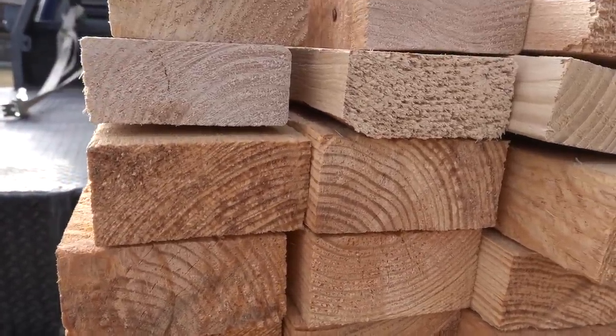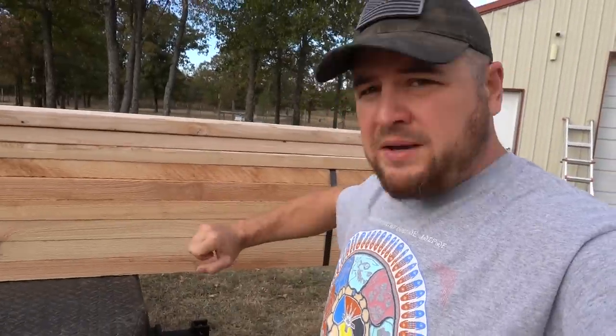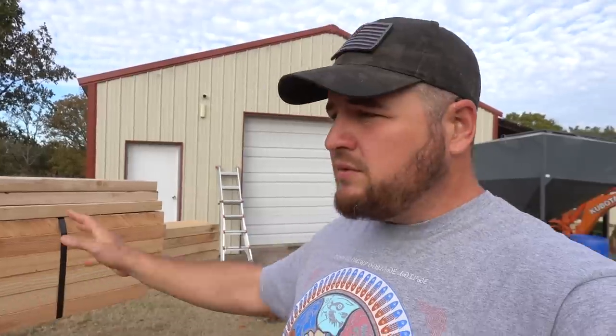And let me tell you something, the quality is so much better when you can go to a smaller, local sawmill and custom order your stuff. They will make sure that they get you good cut stuff. If there's bad pieces in it, they won't even sell it to you. Let me show you the difference here.